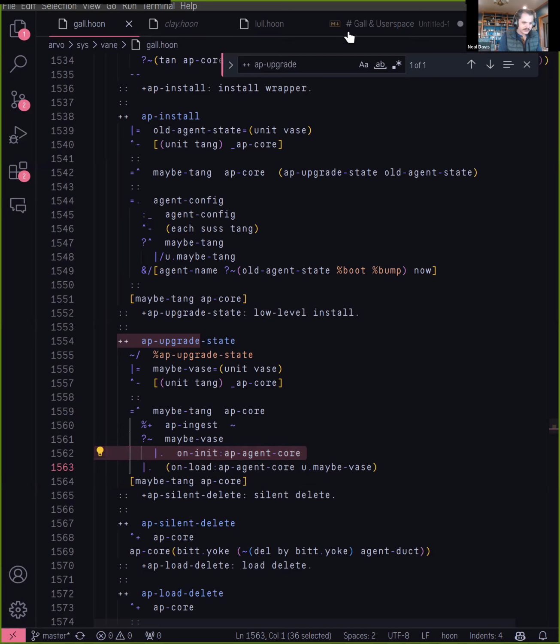Okay, so what I would say about agent wrappers, I don't need to show you code for a minute here. Agent wrappers are things like debug, and they're a tool that lets you wrap additional handlers around an agent core. For instance, debug wraps the internal Gall agent with new functionality by catching pokes and peeks. And then if it doesn't match something in the debug handler, then it redispatches back to the normal arms.